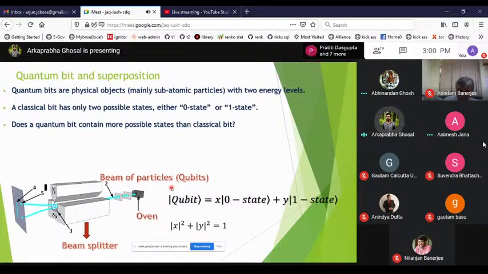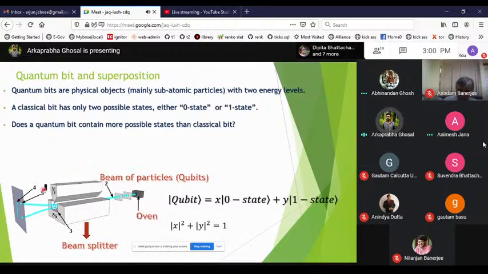There is a particular difference between quantum bits and classical bits: quantum bits can contain more information than a classical bit can. For example, a classical bit can take only 2 possible values, a zero or a one, either the ground state or an excited state. But a quantum bit can hold more information than a classical bit. Let us give some experimental scenario.